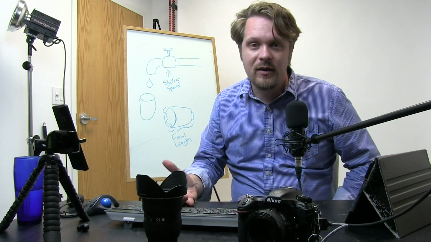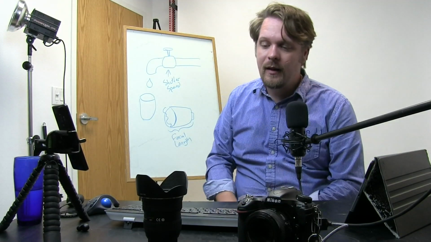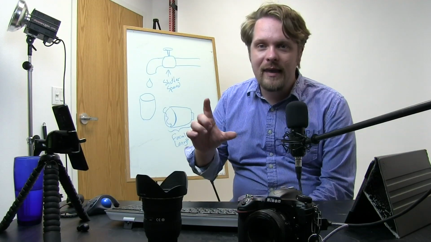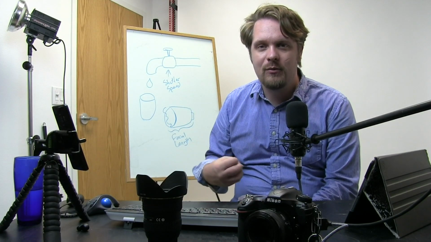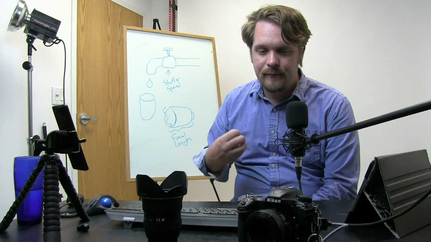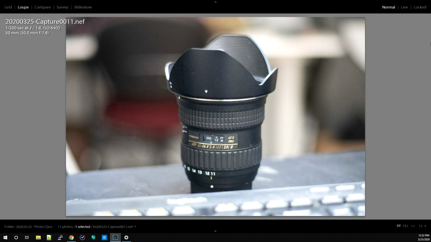In fact, the first cameras, that's all they were, was a tiny little hole and some kind of photosensitive material behind it. And so as you make that hole wider, you're letting in more light, but you're also losing that property of being able to focus an image. So again, it kind of depends on what you're going for. I like this picture better because you can't see my messy desk anymore when it's blurred out, and that's a really highly sought after and, frankly, makes lenses expensive feature on a lens.